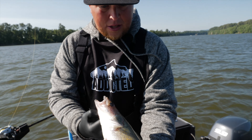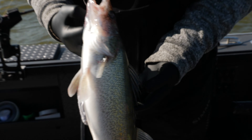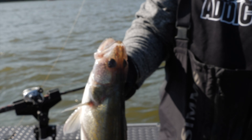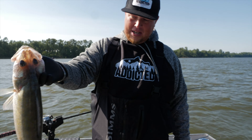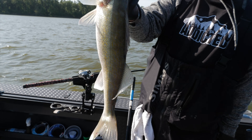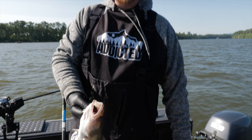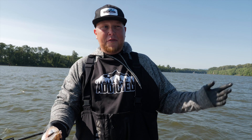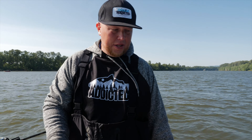Just like he was talking about — look at it, it's got perfect fins, no sores or anything on it. Just a pretty good-looking fish. They're predatory fish too — predators down on the bottom, fighting and aggressive. That's a great eater, about 21 inches. Typically we keep them from about 17-18 inches up to 24 inches. I've never eaten a bigger one, but I've been told they get mushier, kind of like a big halibut.